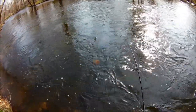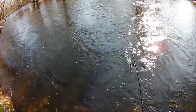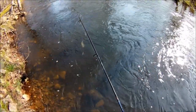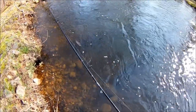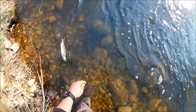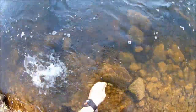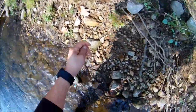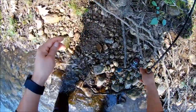Rainbow trout. 2019, April 13th, first rainbow trout. Nice, nice, nice. Woohoo! Rainbow trout. Nice, beautiful. Now let you go. Was biting with lure.